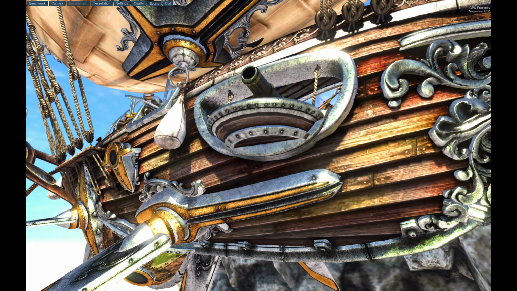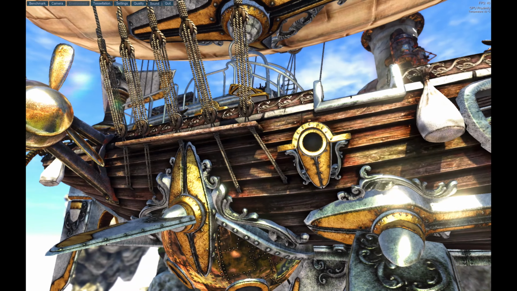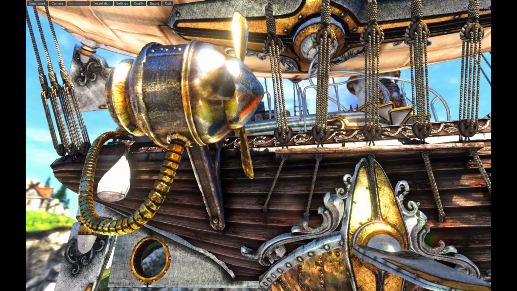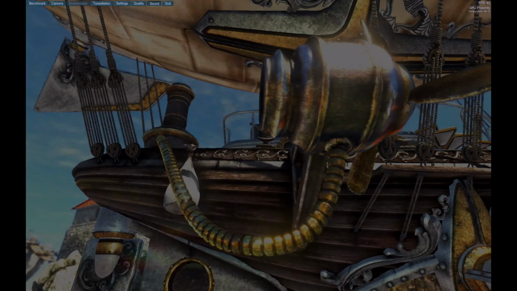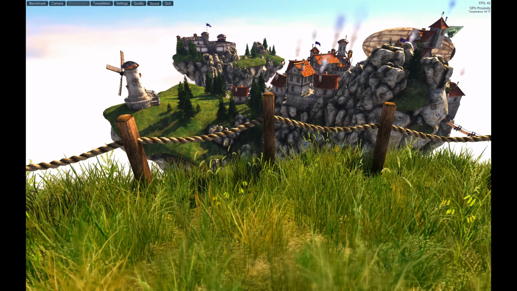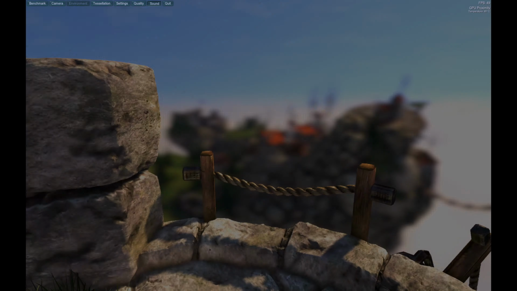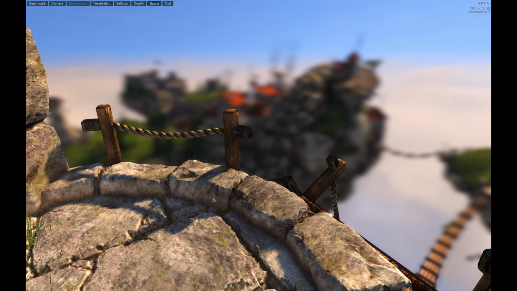But in general, it looks really, really good. Lots of details also on the ropes here on that ship. Look at the grass, a little bit of movement, quite nice, very smooth. I think I can stop this here and quit the demo.